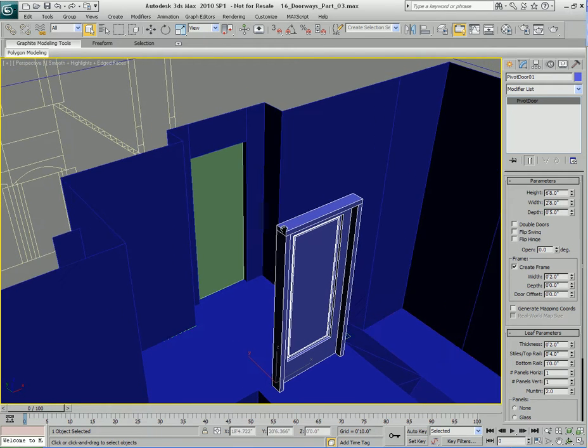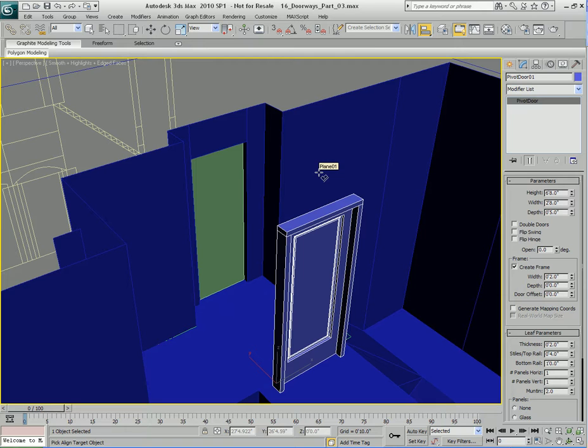I'm going to select the door, okay? And I'm going to come up here to the Max interface, and you're going to see that there's this tool right here next to the mirror tool called the Align tool. I'm just going to left click on that once, and nothing happens, but you'll notice that my mouse cursor changed. It's using the Align tool right now.